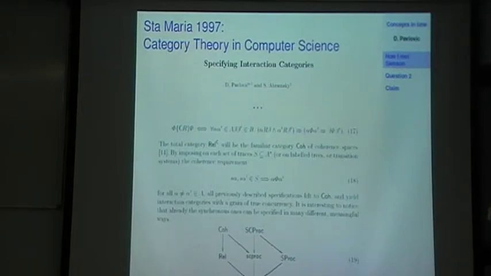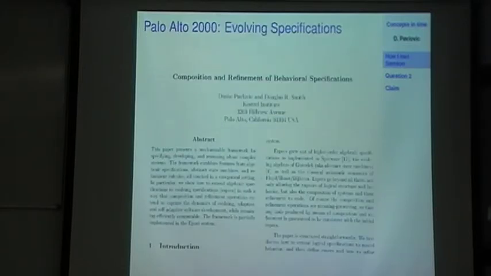It was so convincing that I think that's the only paper where Samson was reluctant to be the first author. But I sort of went and ran with the concept. And since I became a computer scientist, and before I became even a mathematician, I used to write programs. So then I went to Palo Alto with these specifications, with the idea of categories which consisted of specifications. And already a year later, we started building a tool basically.